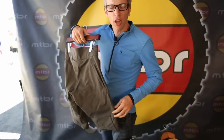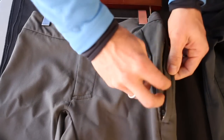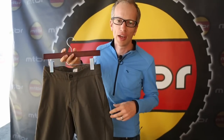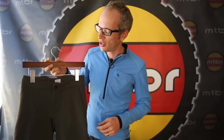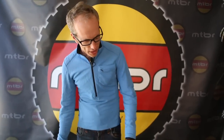The pockets are spread out and moved down so when you're on the bike they're right there, easy to get into and hold your keys. One of my favorite pieces of feedback we're hearing is that the shorts really just disappear when you're on the bike — you can't really tell they're there. We tried to make the cut pretty trim, not lycra-tight but closer to the body, so it's not going to flap or hook on your saddle. The idea is that they're performance-minded but also look good when you're not riding.